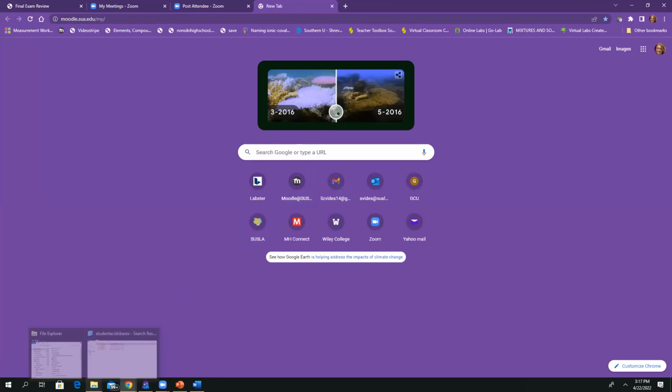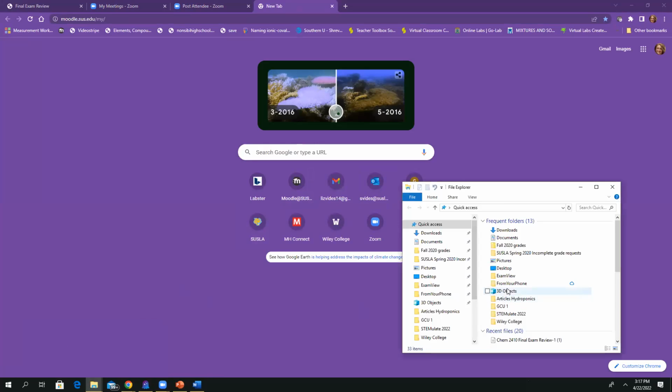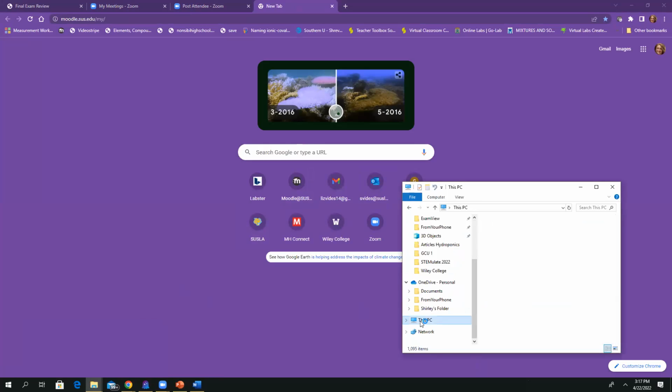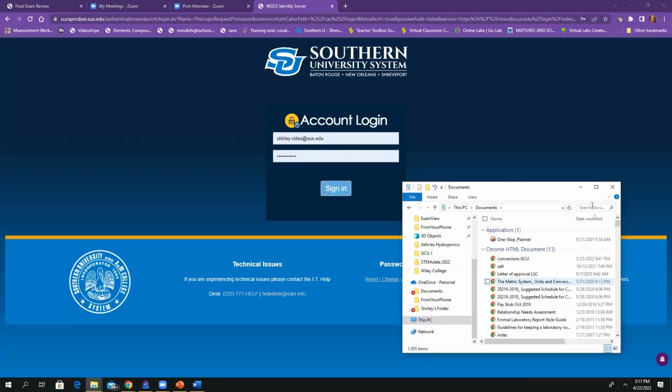I think, well, let me see if I can find it here, but because it's not responding fast enough. So I'm the kind of person that doesn't like to wait. So documents, I don't want quick access though. No, I want this PC. There we go. And I want the documents here. And I want one thing. See how long it took already?